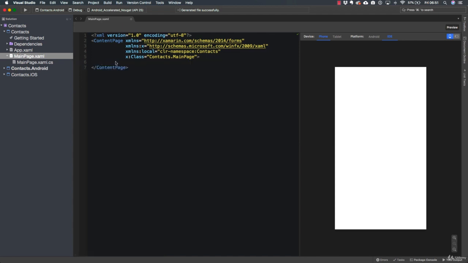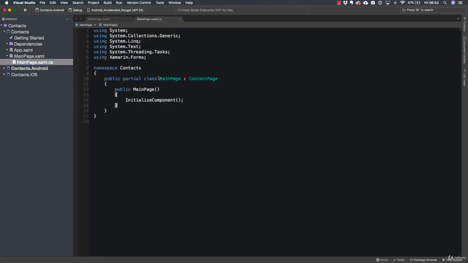And all we're going to see now is the definition of this XML file, or the version, the encoding, and the content page. The content page is important here because this is exactly what defines the page inside of Xamarin Forms. And you can see that the important thing in here is the definition of the class. So inside of the content page, we see the definition of a class that happens to be exactly the main page that we have in contacts, the C# file, the C# class that we have here.